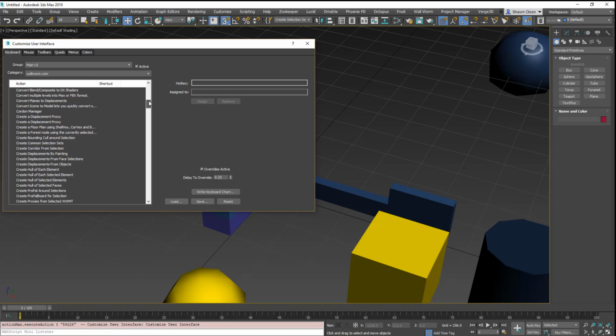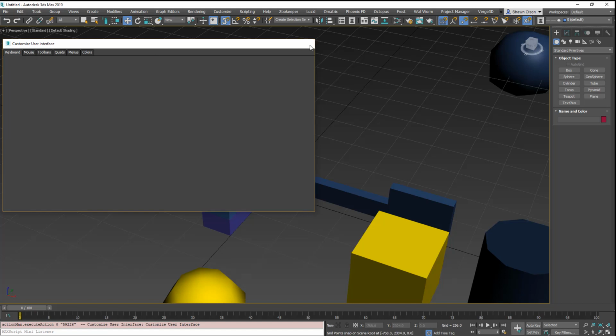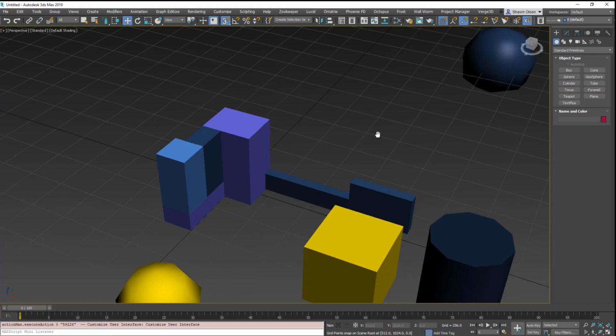you're going to find in here that there's an option for decrease grid spacing. I've already set mine to the left bracket, but you can set a hotkey for it over here, and there's also an increase grid spacing. This will replicate what we had in Hammer. So now if I hit those, you're going to see that the grid doubles or gets half in size.